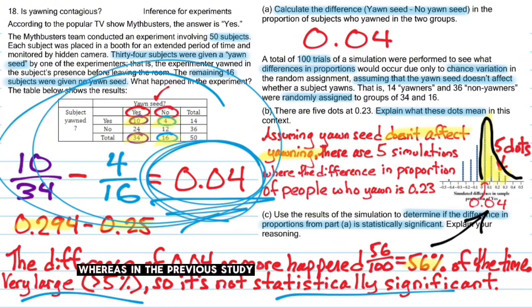Whereas in the previous study, we looked at using your phone versus talking to somebody might be statistically significant in your attention span while on the road. Hopefully this part makes sense, and definitely rewind and replay it again. If it does not, you will be seeing more instances of things being statistically significant in some of the practice material to come. Let's look at one more idea and then we'll be out of here.